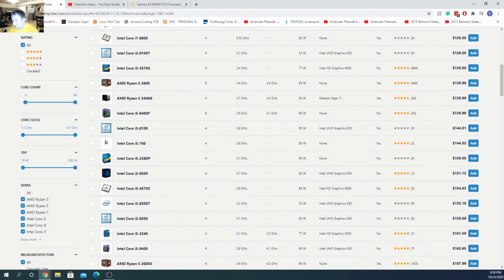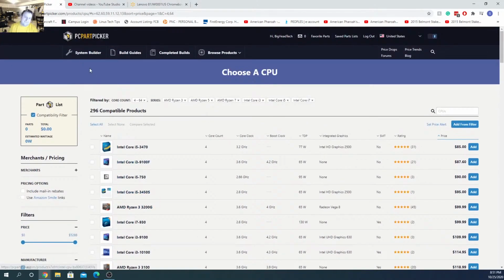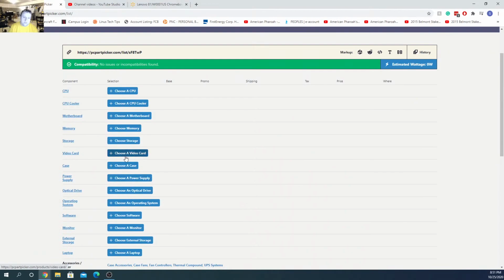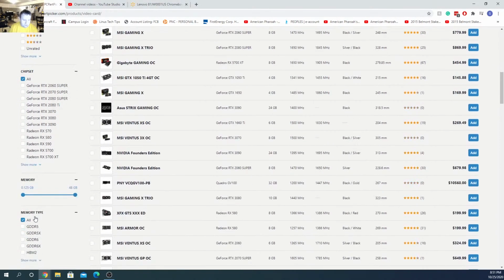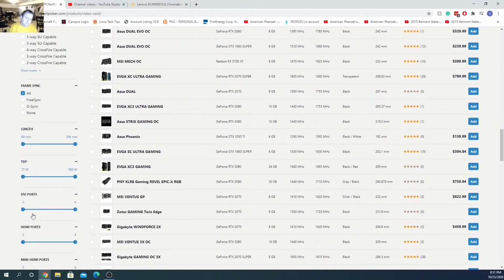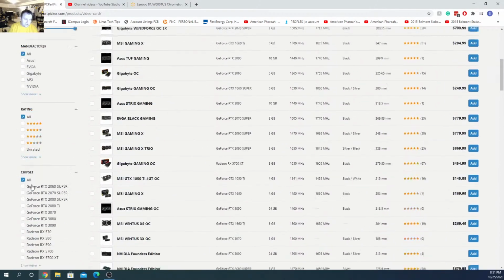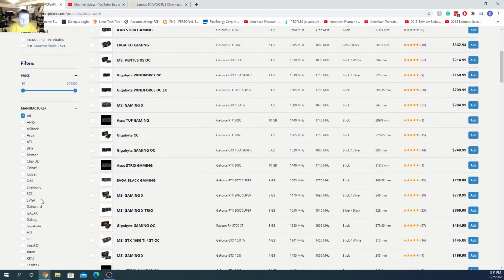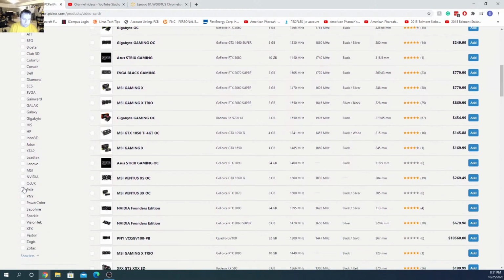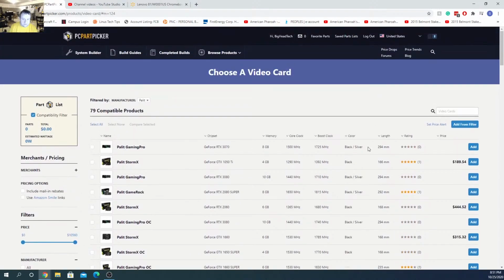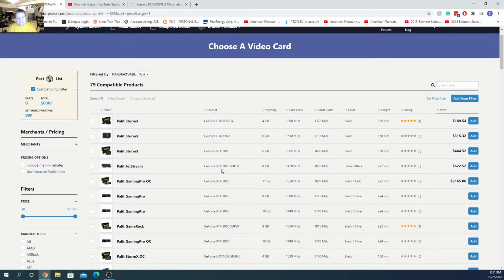Palit, definitely really nice budget parts compared to usual, maybe not right out of the gate, but usually long term, if you go for a Palit branded GPU, you'll save a little bit of money. And if it's new, I'm still a big fan of EVGA. That's always been my go-to. Actually, my go-to is whatever works with RGB. But here, let's look at what they're making right now. Right now they've got nothing available, but actually none of these cards are worth a damn at the moment. But it's really hard.